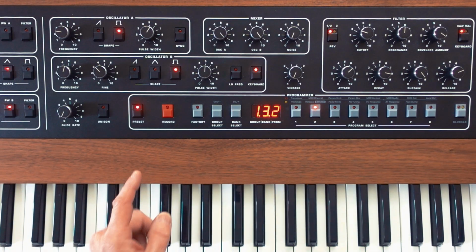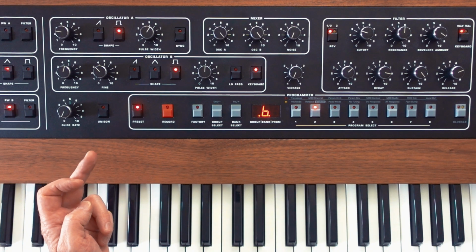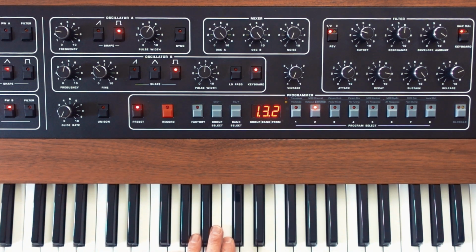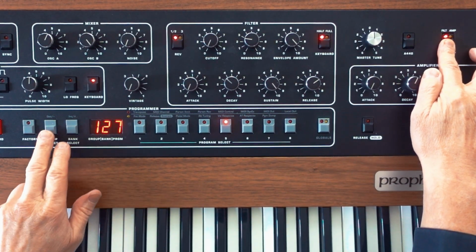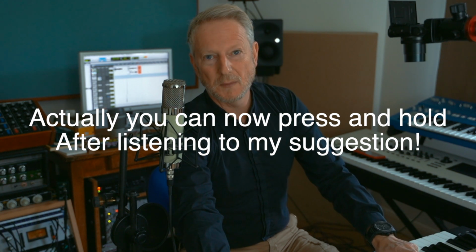by pressing and holding velocity. So you should check which you're on. This is A, this is B. Okay, I want to change B, I want to make it quieter. So I press and hold velocity, and then again you're using the group and bank select buttons to change the increments. The only annoying thing is you can't just press and hold it. You have to flick through like that. But there you go. It's good finger practice. Okay, so I've turned that B down now.